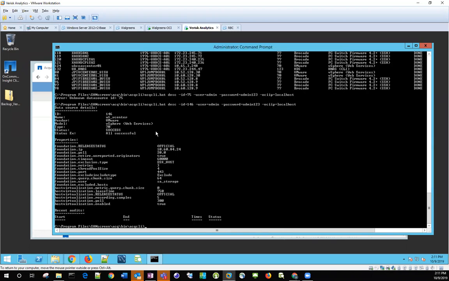Okay. So we specified the ID number for a specific data source, and this gives me that data source name, W1 vCenter, and then it gives me the properties. The thing that I want to pay attention to in this screen is the properties. So when you configure a data source, you go in and you set up all the various properties of it.